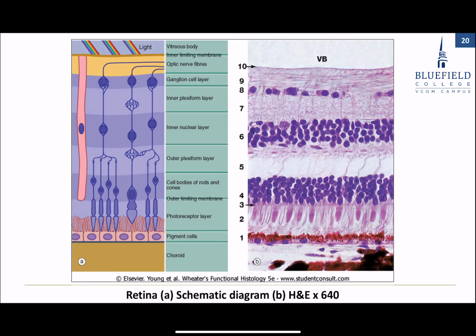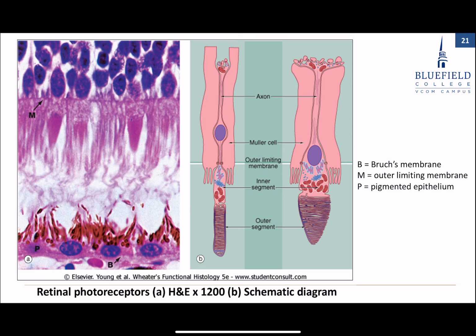All right, here they are in a little bit more detail. Here is the rod coming down. Here is the cone. They're both surrounded by a particular cell right here, a supporting cell called a Muller cell. And you can see the cytoplasm over here. They cut it off here because the nucleus is way up off the top of the screen. Its nucleus is going to be up where the bipolar cells are. But a supportive cell there called a Muller cell.